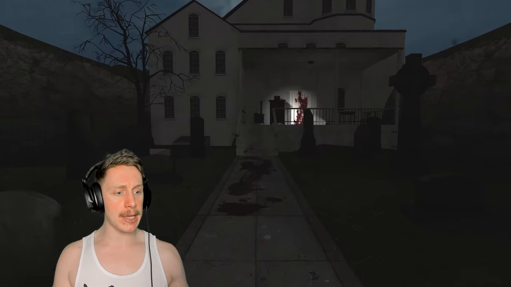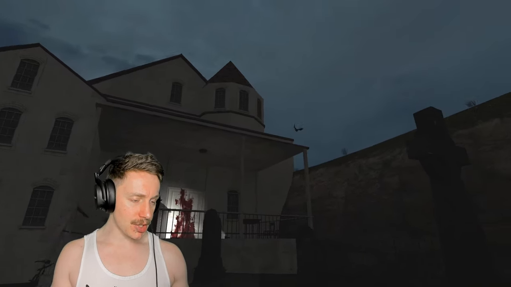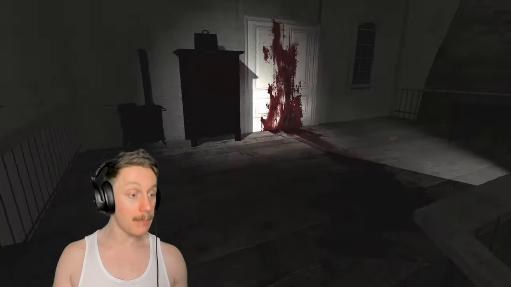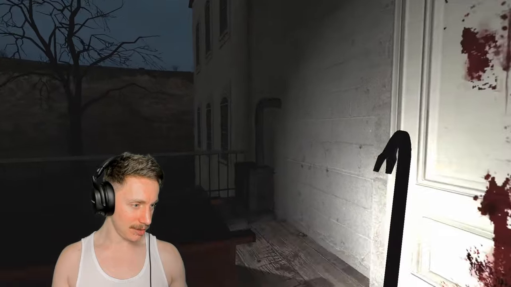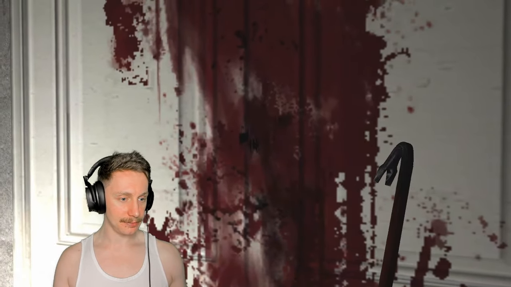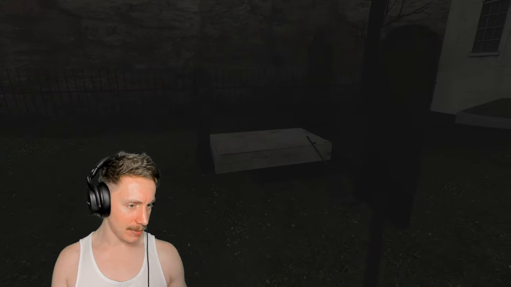I figured I'd give this one a quick play just to kind of get the feel of Nightmare House right before playing Nightmare House 2, which I'm going to play after I play Poppy Playhouse. Where the hell did I get this crowbar? Right after I play Poppy Playhouse Chapter 3. Sorry, Poppy Playtime. I'm thinking of Nightmare House. God, how could I mix them up? They're so different. Can I take this shovel?